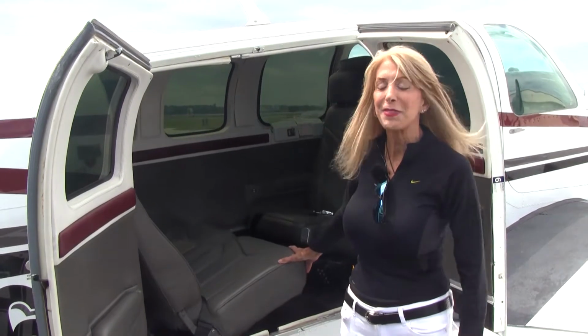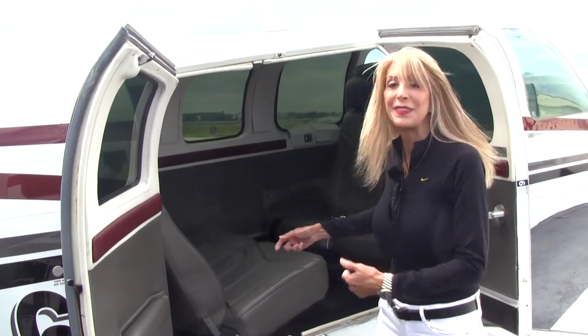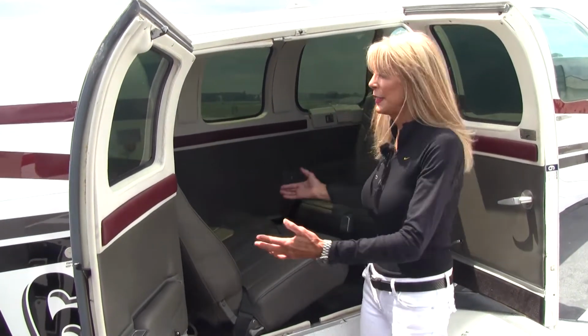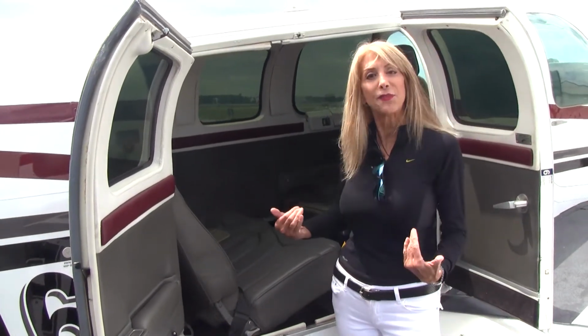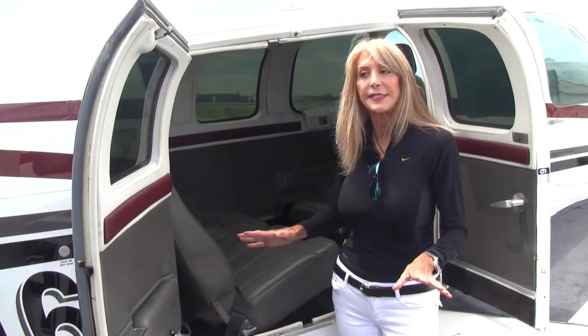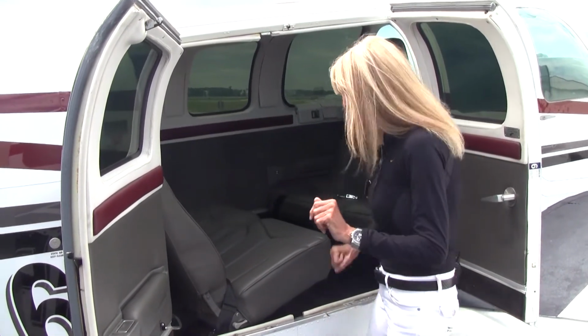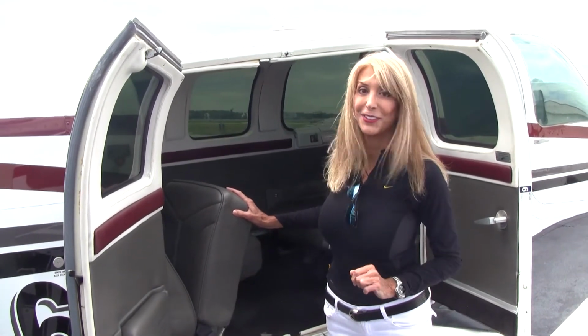So let's check out the large double cargo doors. Love that about the Baron. The interior is gorgeous. I'll show you a close-up in just a minute, but let's talk about the seating configuration. This is versatile, as you know. Right now, everybody is in the club seating, executive configuration, but if everybody wants to face forward, that's okay. Or let's say we want to remove a seat, stow it. I don't need any tools. All I need to do is pick up on a bar, pull a pin, and we're in business. And by the way, the useful load for this aircraft, 1,450 pounds.